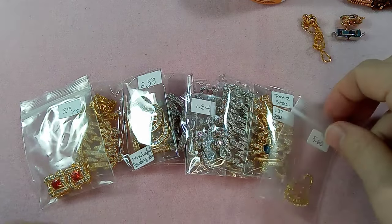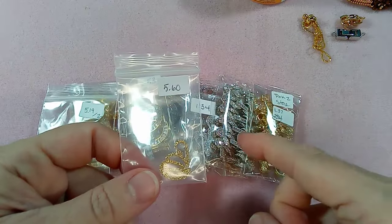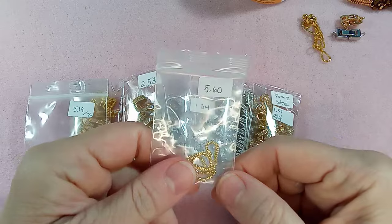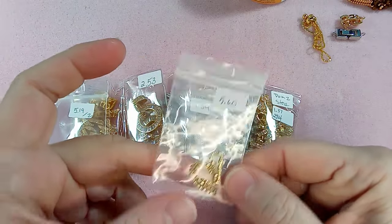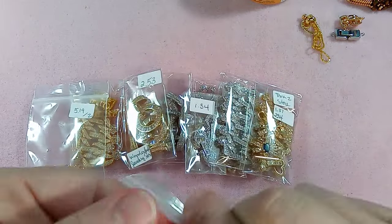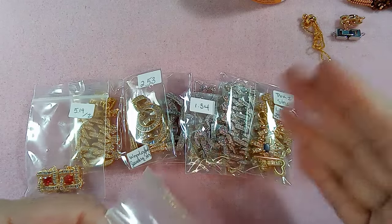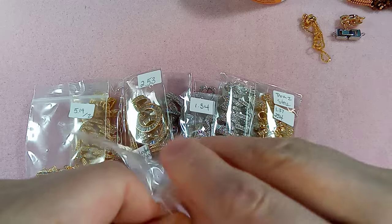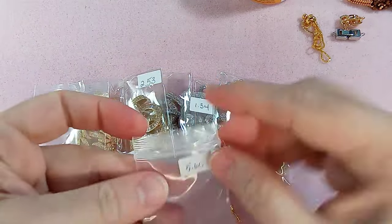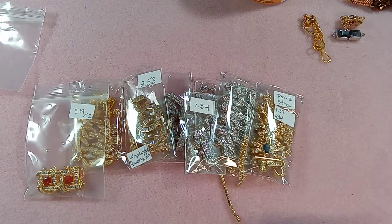So the first thing I ordered was five dollars and sixty cents. I have to say I put it in my cart, took it out, put it in my cart, took it out - I'm sure you guys do that a lot too, trying to decide. The picture looked a lot bigger than these little things. I thought they were quite large stones and I didn't check the measurement. I do so much shopping - I used to check everything, I have rulers by the couch downstairs. So I did feel like it was a bit expensive for what it was.